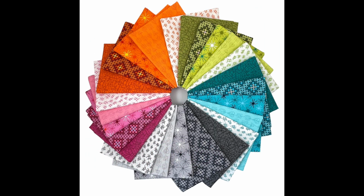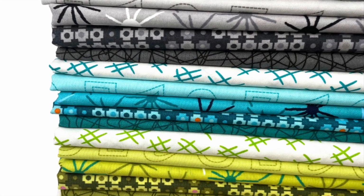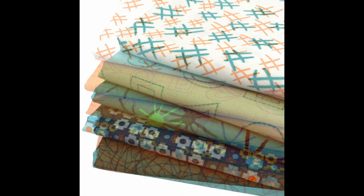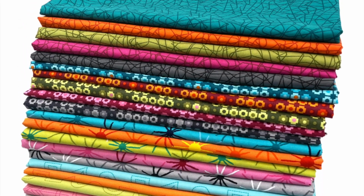Stitchy is my 8th fabric collection with Benartex. Can you believe it? It includes 25 SKUs with 5 modern geometric prints in 5 rich colorways of fuchsia, orange, turquoise, olive, and gray. So let's look at all the individual prints first.